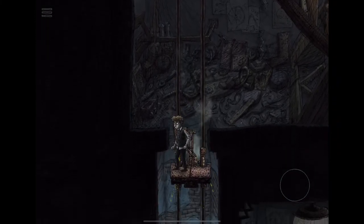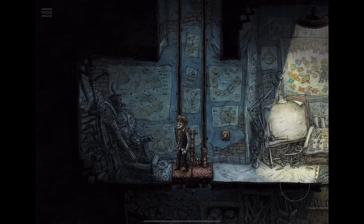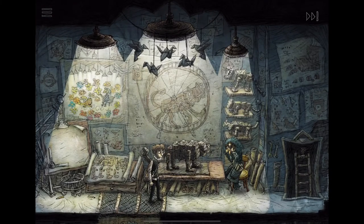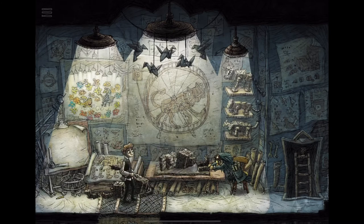Okay, where are we going now? How far down are we going? Wow. See a fan there, all types of junk, umbrella, pipes. Still crying. A little model of that cat thingy. So he's supposed to be in the little mousetrap thing, I guess. Couple of models of it on the wall.